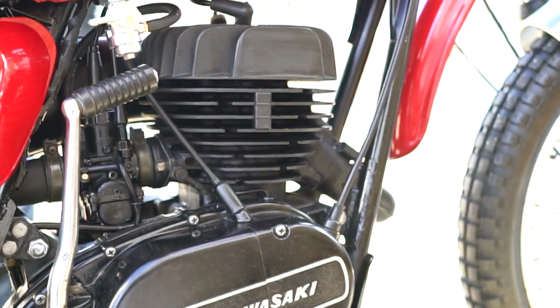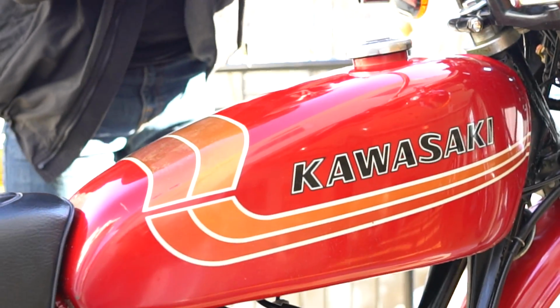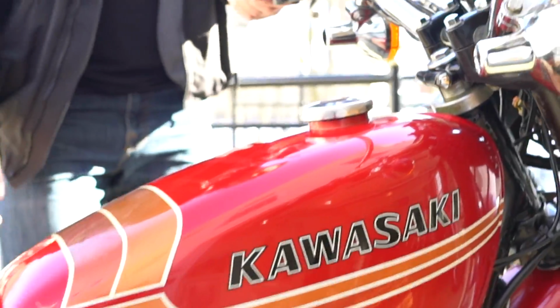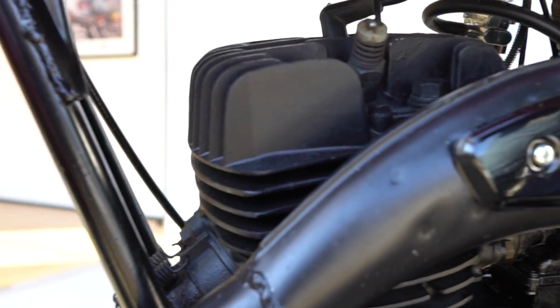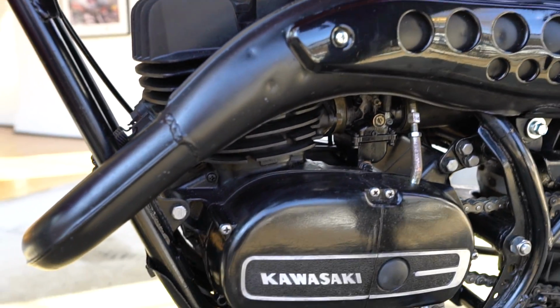Come on over here, I'll show you. This side of the tank is beautiful, but come around this side here, there's one tiny little scratch right there. I told the tech, do not touch that up, leave it. If somebody wants to get a matching professional paint code from Color Right and touch that up, that's up to them, but I wanted the paint original.